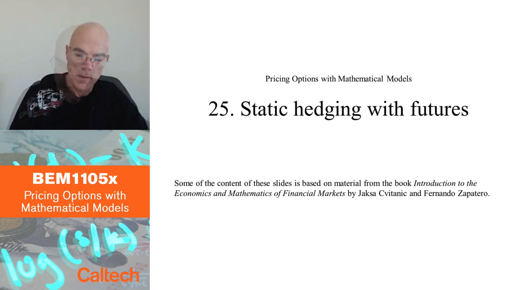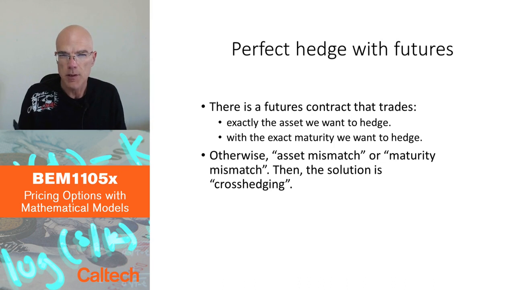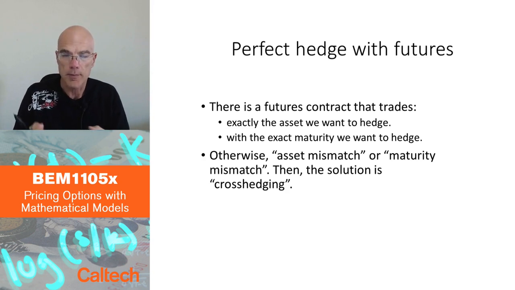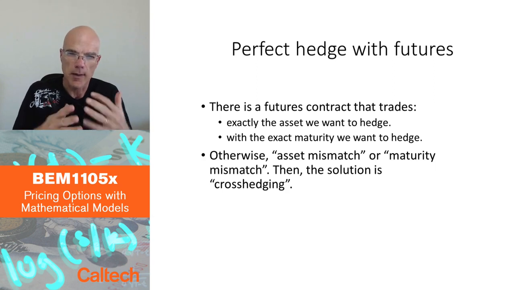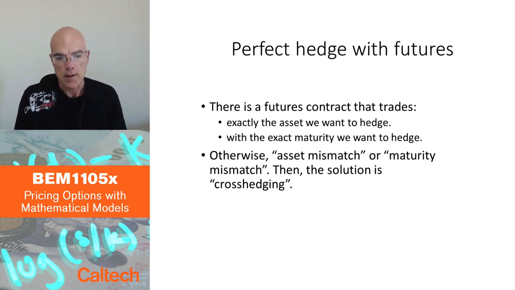There is a perfect situation in which you simply can buy or sell the futures contract that is exactly on the payoff that you have to deliver or will receive at maturity. For example, you need to have 5,000 euros three months from now and you can buy exactly the futures contract on euros maturing three months from now. Then you will have a perfect hedge — exactly the asset you want to hedge and exactly the maturity you need.